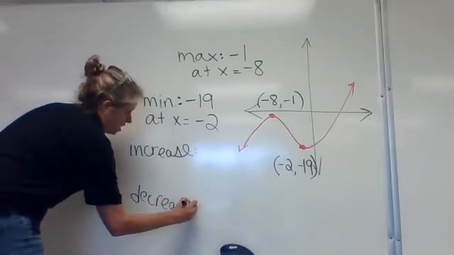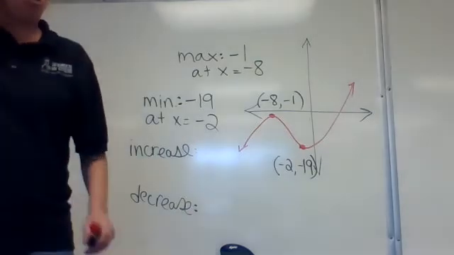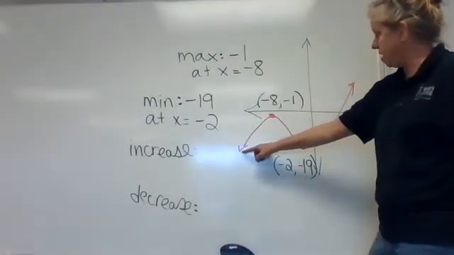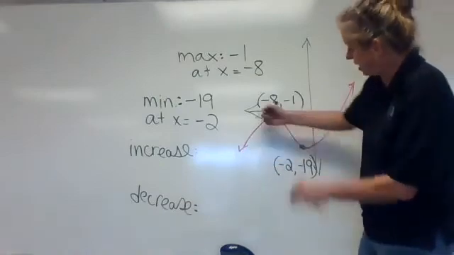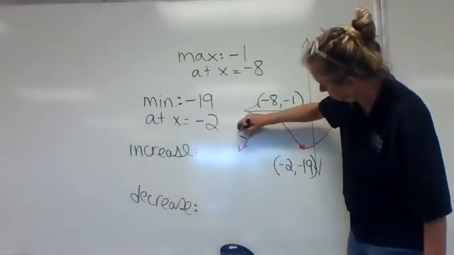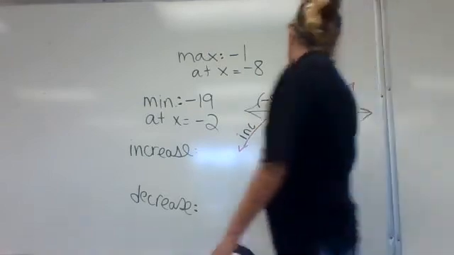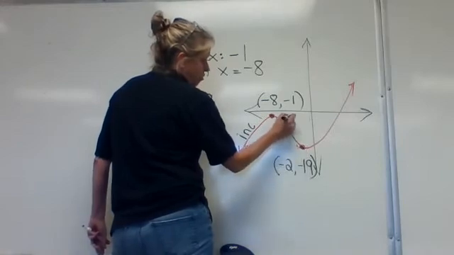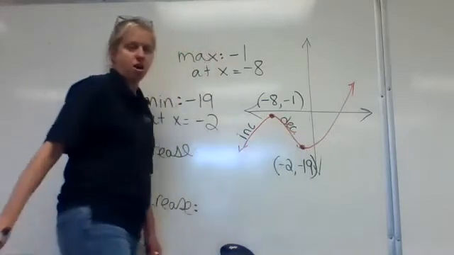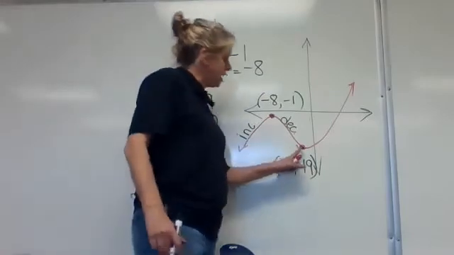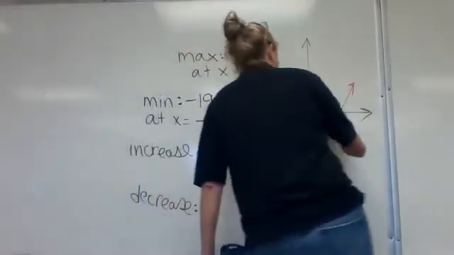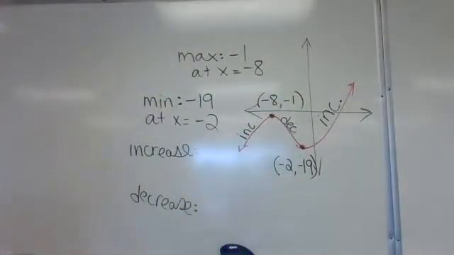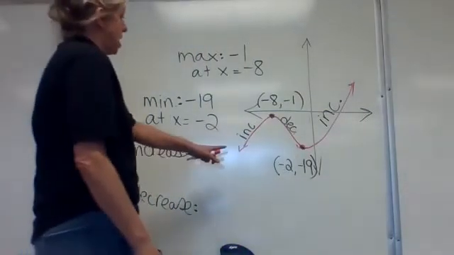And it wants to know the increase and decrease. So again, let's label it. Where am I going up? My values are going up until I get to this point. So there's an increase. Then between this point and this point is where the values are going down. So that's the decreasing part of the function. Then once it hits this point, it goes up again. So there's actually another increase. So it's increasing in 2 spots.